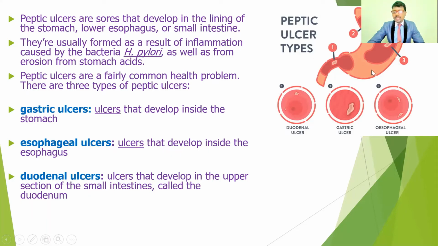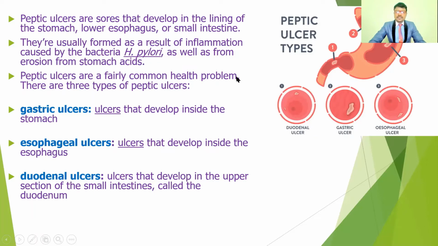Because of this bacterial infection, it alters the stomach functions and also damages the mucosa lining of the stomach. It may increase the inflammation in the stomach and alter the HCl concentration, which may give rise to ulcers. If an ulcer occurs in the esophagus, it is called an esophageal ulcer. If the ulcer is in the stomach, it is called a gastric ulcer. And if the ulcer is in the duodenum, it is called a duodenal ulcer.